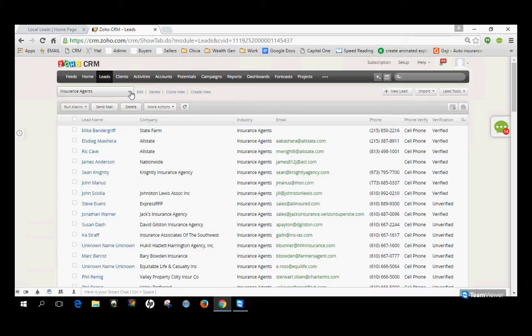On this very first screen, we're going to look at different things that we're going to be able to do. One, we're going to be able to change the views or create views of the type of leads that we're looking for. So if, let's say, you're looking for insurance agents in a certain city, we'll be able to actually create a view right here, and we'll show you that in just a little while, on how you can filter the leads that are in the overall CRM and actually get the ones that you really want to call.